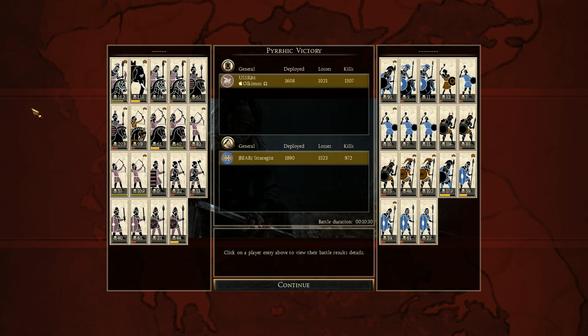He took care of the slingers very cost efficiently with median cav. That was a huge momentum swing in his favor. Thurios weren't really in position to deal with the African war elephants either, I feel. As for the Samnites, they did a lot of work, but the cataphract charges in the rear kind of sealed the deal for them as well.